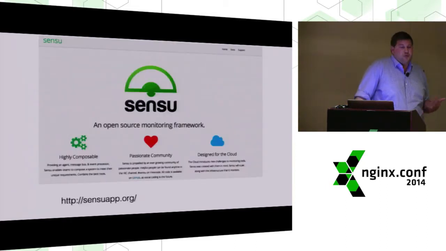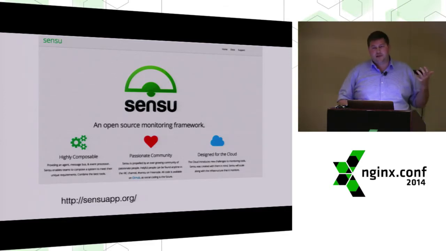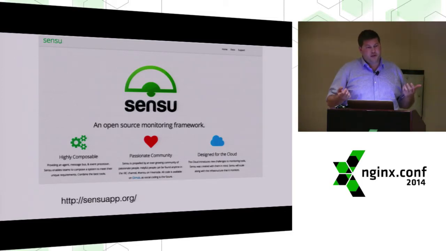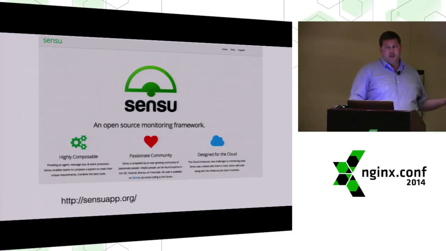Sensu is an open source monitoring framework that makes it very easy to monitor availability, but also, more importantly, to gather stats from a machine. So if you want to instrument NGINX, it's very easy to deploy with Chef a new instance of an app server, and an app server consists of a service that has these cookbooks, and that's NGINX, right? But on top of that, when you describe your service, you might as well describe how to collect metrics from that service at the same time. NGINX has a way to collect status metrics, like the current number of open connections. It's very easy to collect all of that information and then graph it out.